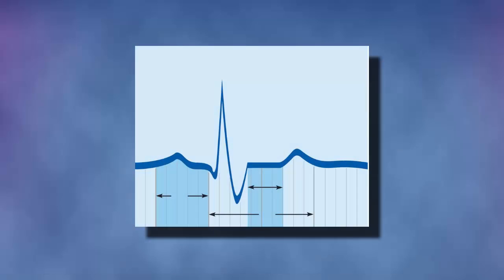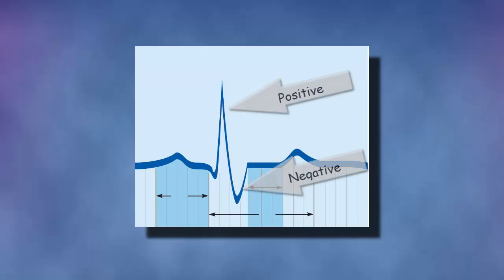Let's take a look now at an ECG tracing of one cardiac cycle. Remember, you are looking at a composite of all of the electrical activity of the heart. You will not see any mechanical activity on an ECG tracing. When you look at a trace, you will notice positive and negative deflections. I will explain later on why some deflections are positive and why others are negative.